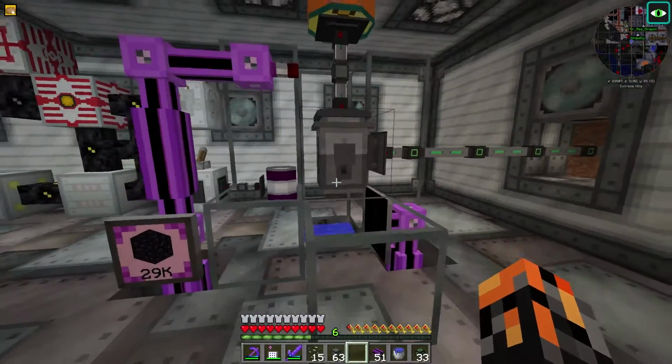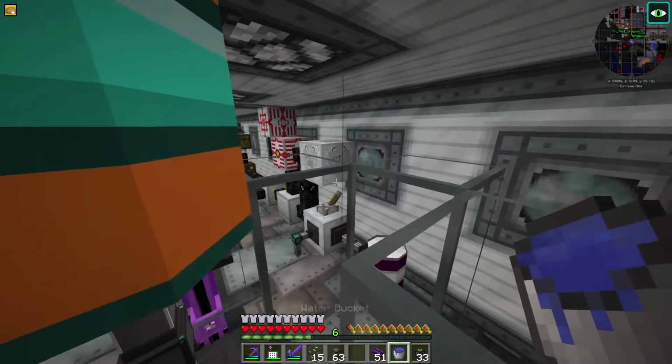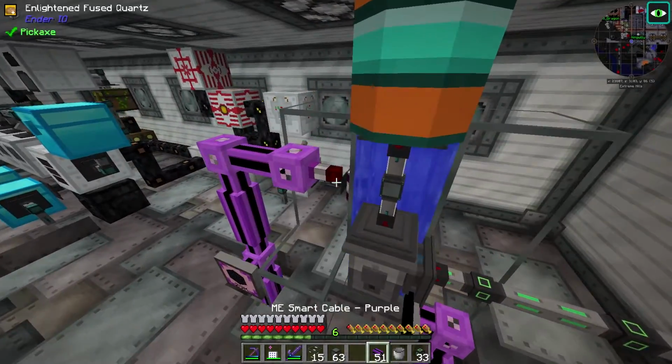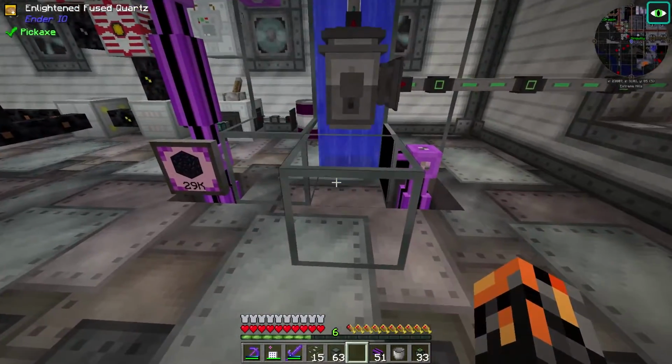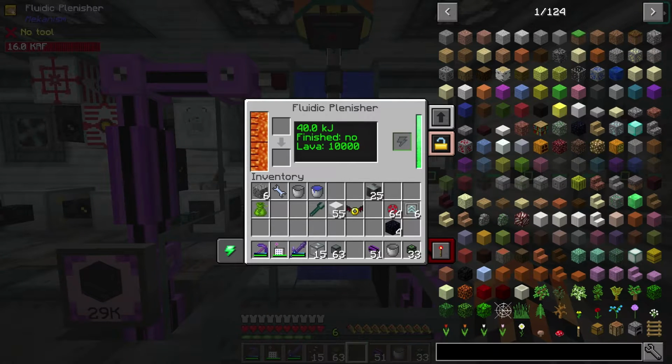One last thing before I screw this up, I need my water source in here. There we go, there is my flowing water. Now this is the moment of truth. This is either going to be a success or it's going to be an epic rage quit. So hold on to your seats because this is it. I've turned this off because there's already lava in here from when I tried it last. So let's change this to disabled.